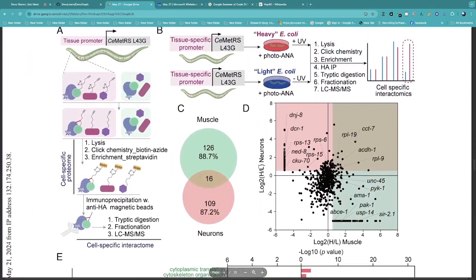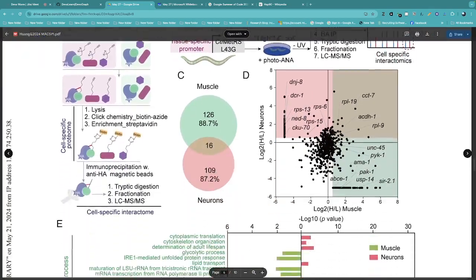And then they show this result here where they're able to identify the content of muscle and neurons, so they're able to differentiate between the two cell types. And of course, there's overlap between the two cell types. And you have different genes being expressed in neurons and muscle. So they're identifying this by gene for these two cell types.